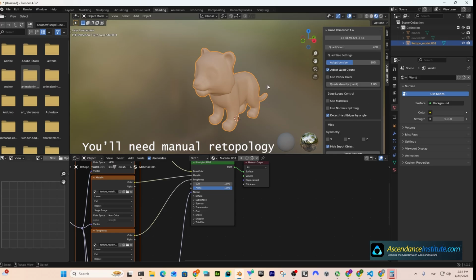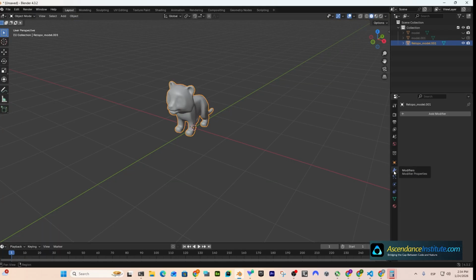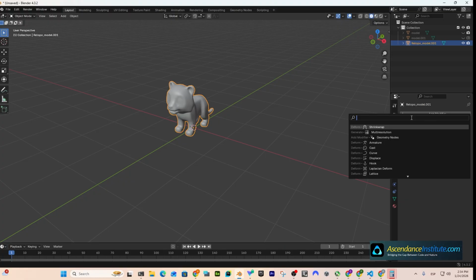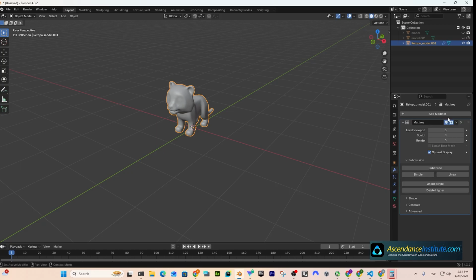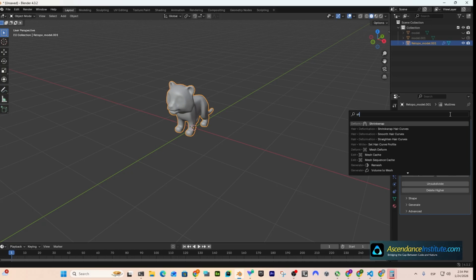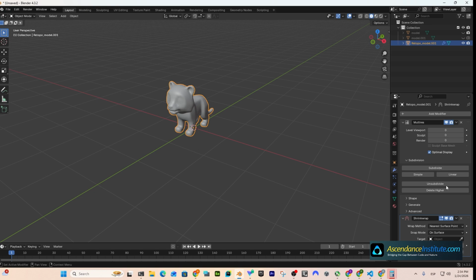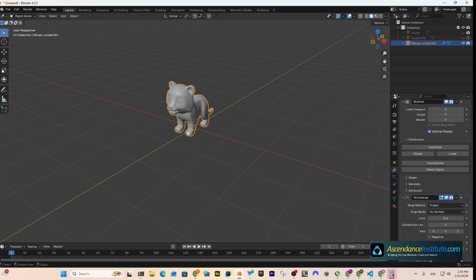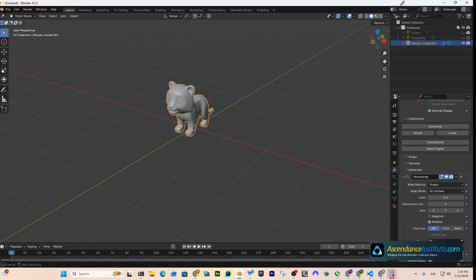Then we go to Layout, we go to the wrench tool for adding a modifier, and we add a multi-resolution, and we add a shrink wrap modifier. Then we use the setting project, and for target we select the high poly that is hidden.